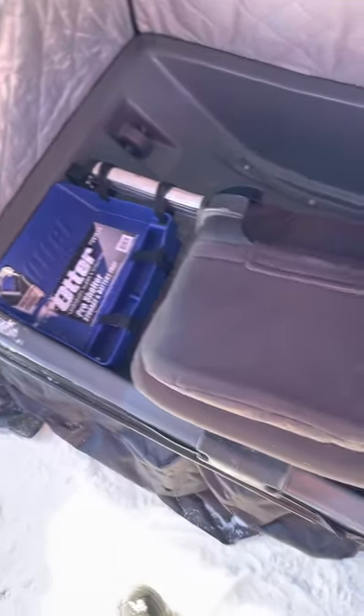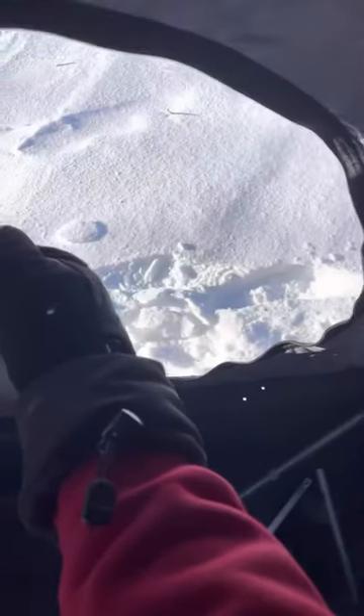Otter's tubs are renowned for their durability — there are videos on the internet where they basically drive over them and they still pop back into place. They've also got the little access door back here, so when your buddy comes over and says 'hey, how's the fishing?' he sticks his head in here. You've got a nice small space so he can't invite himself in, but he can poke his head in to get information or hand you a cold beer or a sandwich.